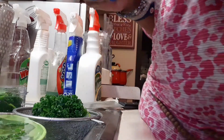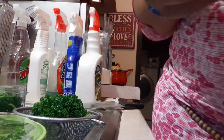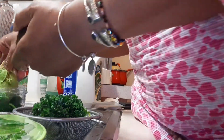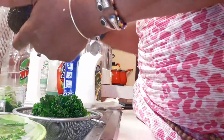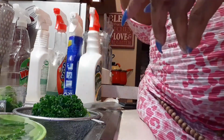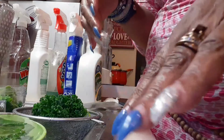So, to make it creamy, I'm going to put some avocado in there. I'm going to put half of the avocado into the blender, full of B vitamins. All the B vitamins are very important for digestive problems and so forth. Honey, that tastes good. But then you might need a little something. Especially you, I'm sorry, that avocado was good.